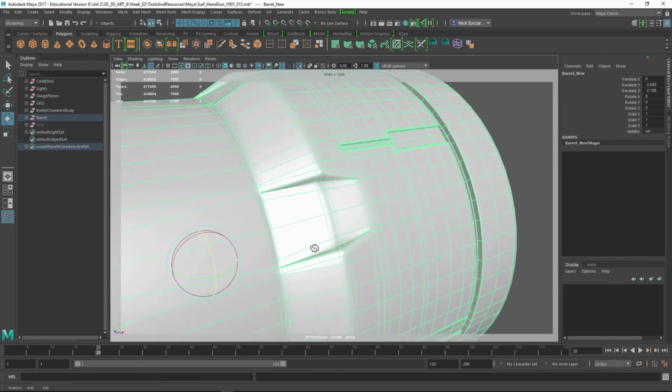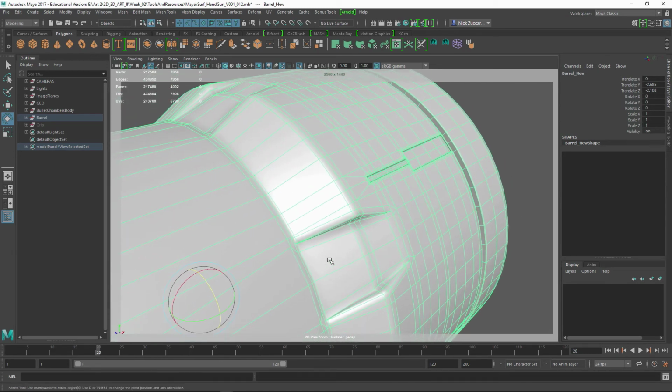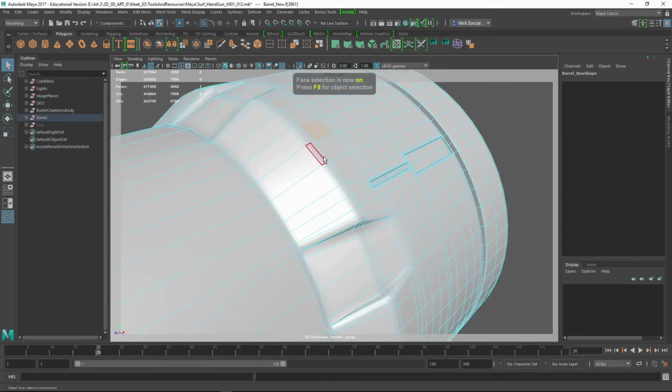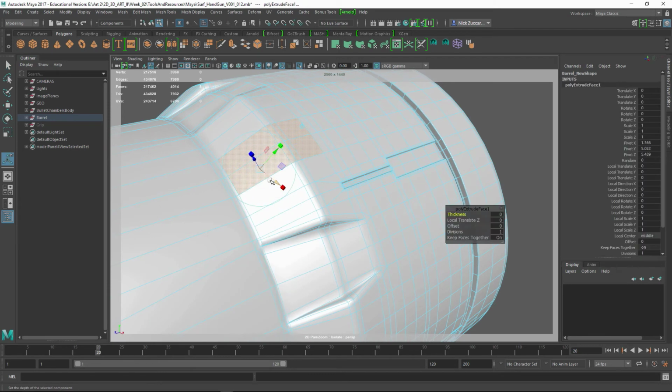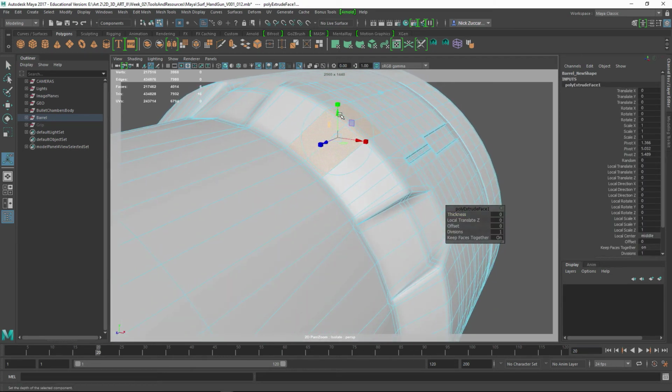Then I had to do this part here where you see this indent within through here. That wasn't too difficult to do. It's basically selecting these faces here, something like this. And if you do an extrude face, we'll just push this thing down and over real quick.